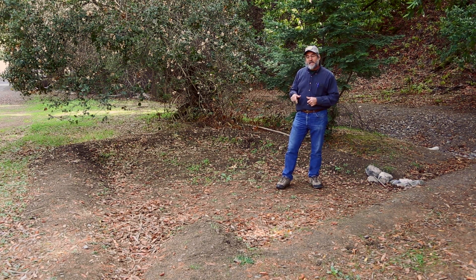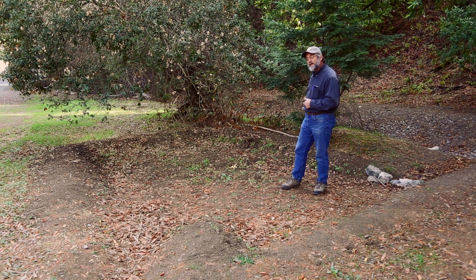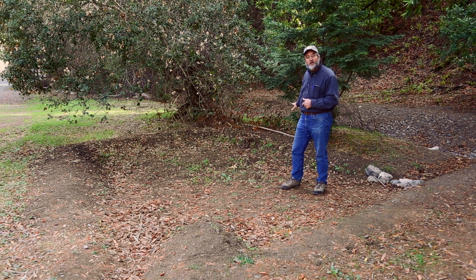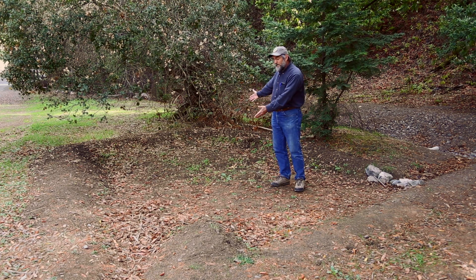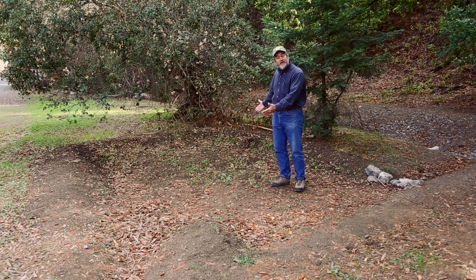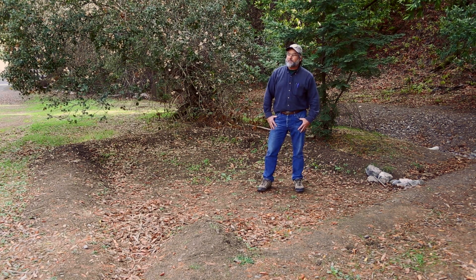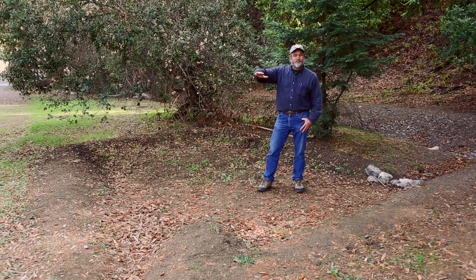This thing I'm standing in might not jump right out into your eye at first, but if you look carefully, you can see a little ridge of soil surrounding me, and that is called a swale. Inside this little ridge is a hole in the ground, a very shallow but rather large hole. We have a number of these spread out around Hidden Villa at places where water runs down slope after a rain.